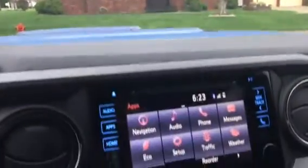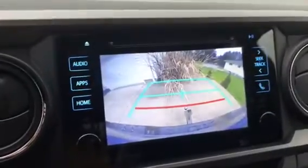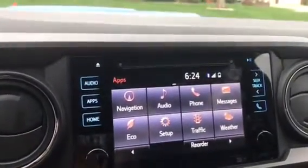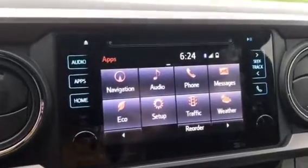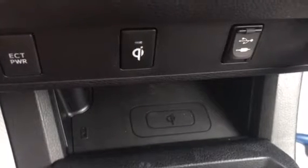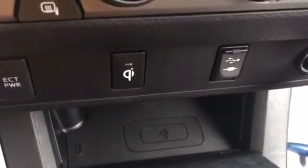Down here, using the onboard screen, of course you have the rear view camera that shows you what you're going to back into. Very helpful for me because I'm terrible with towing and backing up. Obviously you can link your phone. Down here it also has QI charging, so I'll get a case for my cell phone and be able to set it on there and when I'm in the truck it'll automatically charge.